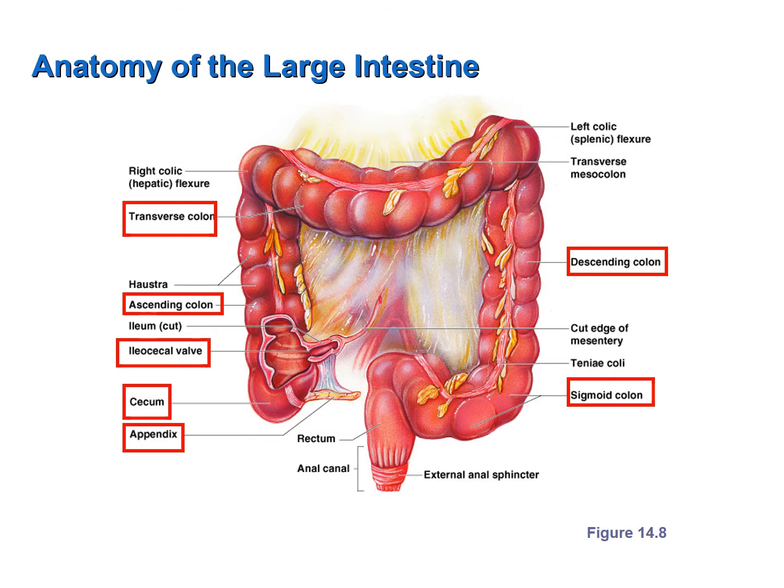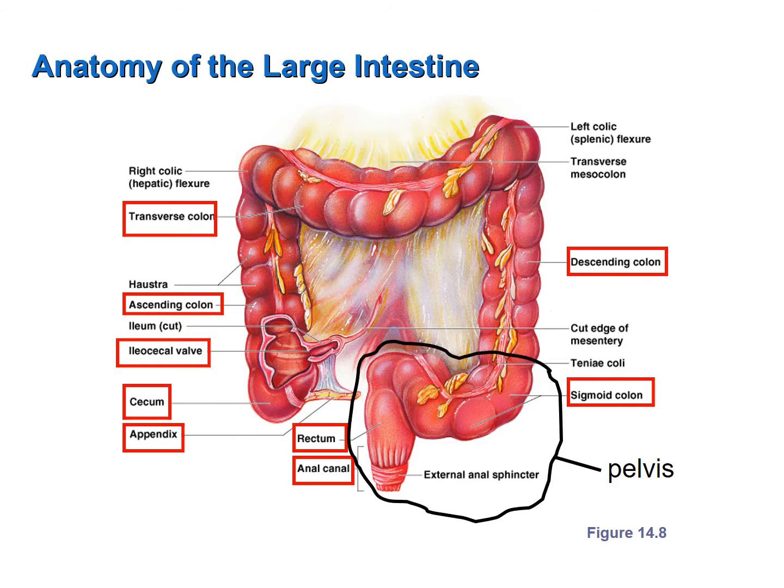The next portion of the large intestine includes the rectum and the anal canal. Rectum means straight, and both the rectum and the anal canal are straight, and they lie at the midline of the body. I also want to point out that all of the large intestine is found in the abdominal cavity, with the exception of the sigmoid colon, the rectum, and the anal canal, which are actually found in the pelvic cavity.